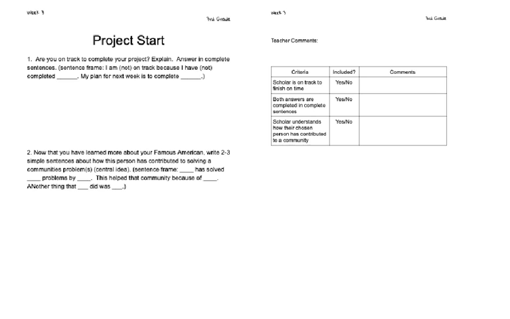For week 3, it's the project start. Are you on track to complete your project? Explain, answer, and complete sentences. These are some sample sentence frames. These are not for you to fill in. So for example, scholars, if they're going to use these sentence frames, they need to rewrite it, not fill it in. So this scholar wrote, I am on track for this week for my project. I completed... So the same thing too.